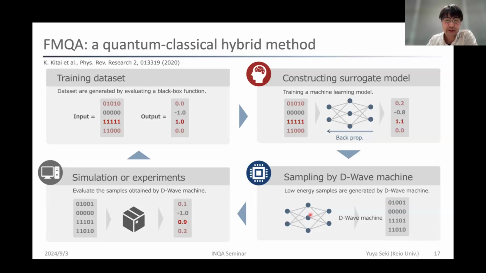We need to repeat this process many times, because at the beginning of this process, we have a small number of training data. So we cannot approximate the black box function by using factorization machines. But by repeating this process, the number of training data increases, and we can have enough training data. So then we can estimate the black box function by using a factorization machine with high accuracy. And after that, we can obtain the optimal solution for the black box function here.